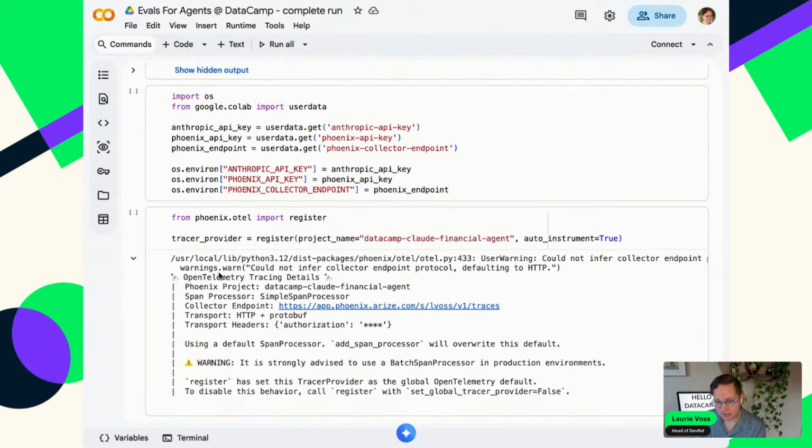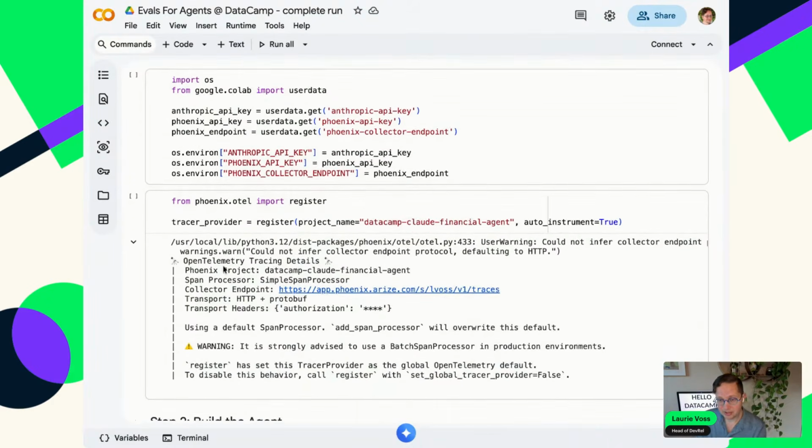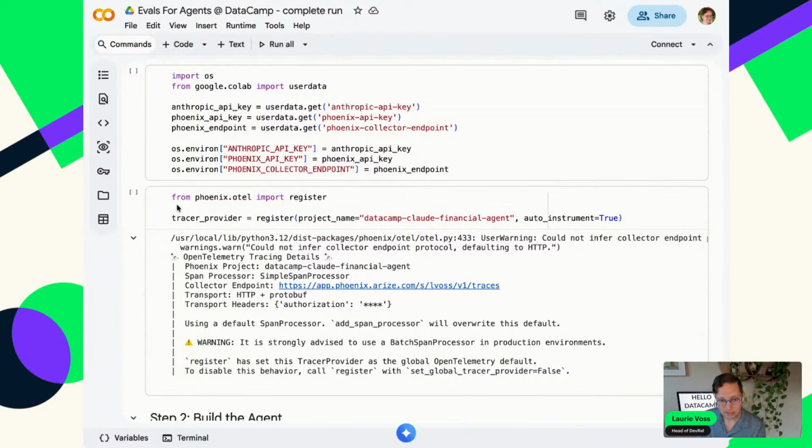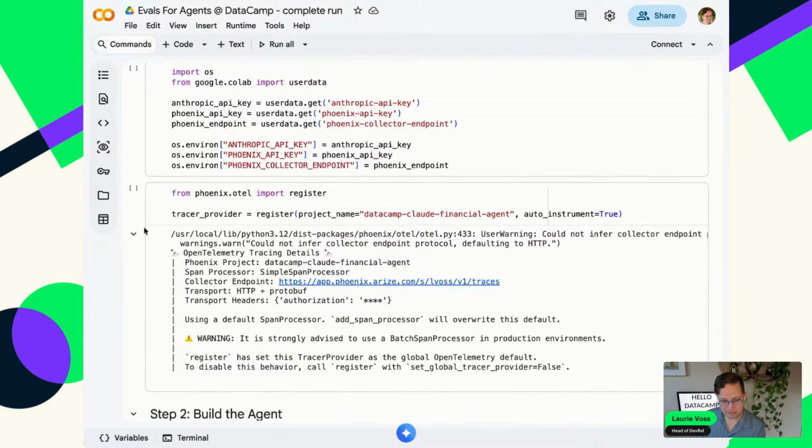Now we register the tracer. This is the magic. It is 2 lines of code that set up all of your tracing for you. Every Claude Agent SDK call in your application is now automatically traced. The register function sets up OpenTelemetry, which is the industry standard for application observability, with a layer called OpenInference on top. OpenInference adds LLM-specific attributes, things like prompt text, completion text, token counts, which model was called, what tools were invoked. The auto instrument flag tells Phoenix to automatically find and wrap all of your LLM and tool calls. That is all you have to do to get your observability working.